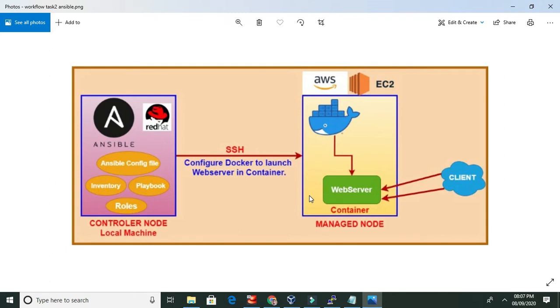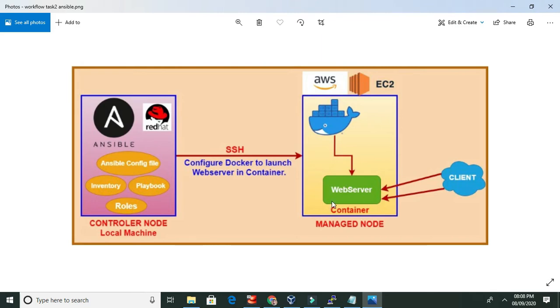So this video is divided into three parts. In the first part, we will do a provisioning of the operating system on AWS, meaning an instance, and after provisioning the operating system, we are going to configure Docker inside this, launch the web server and give the client access to this web server.